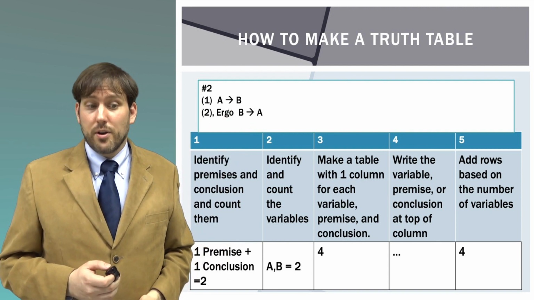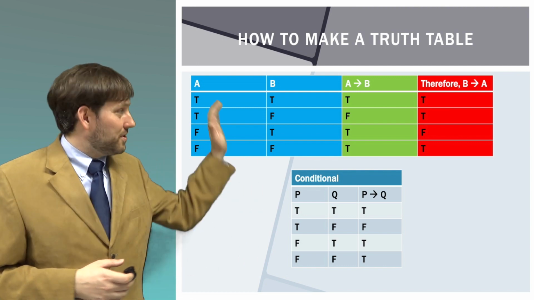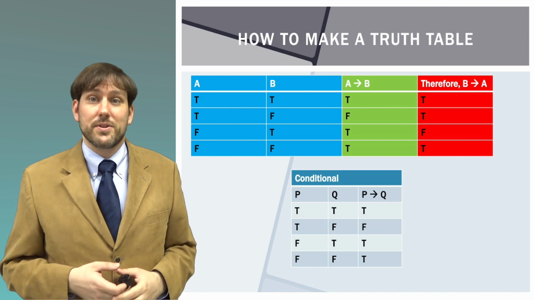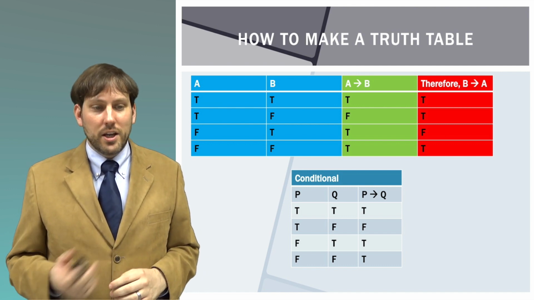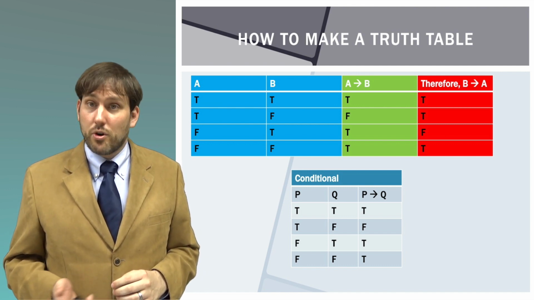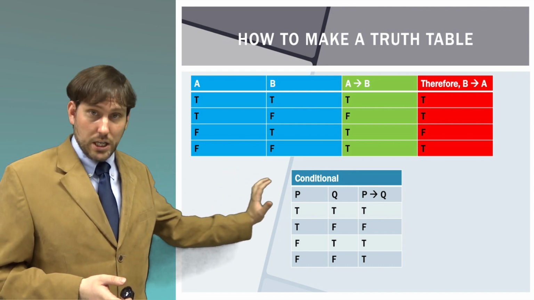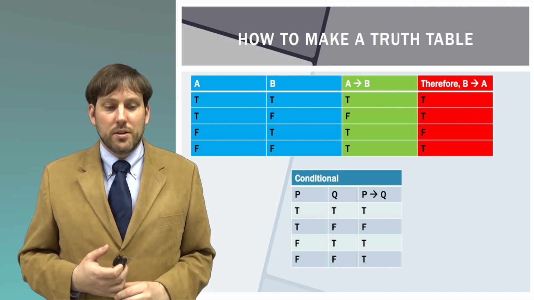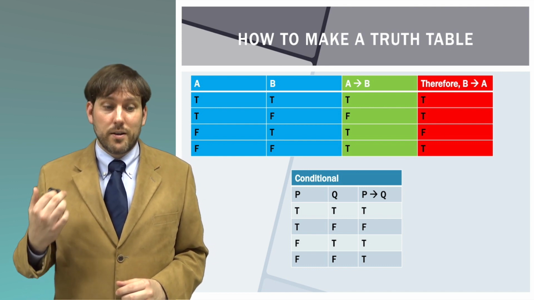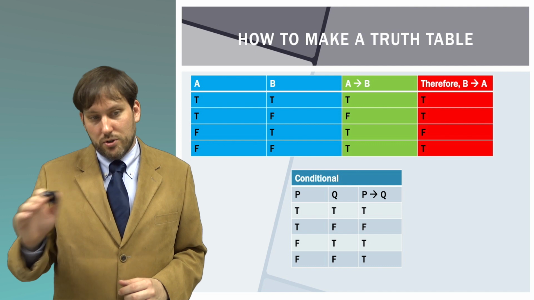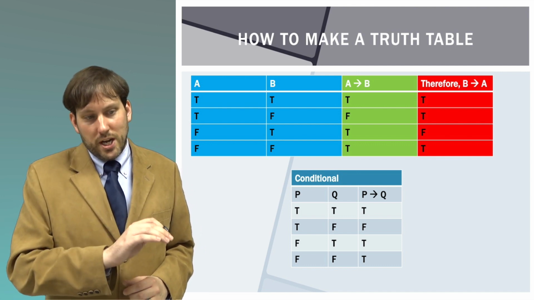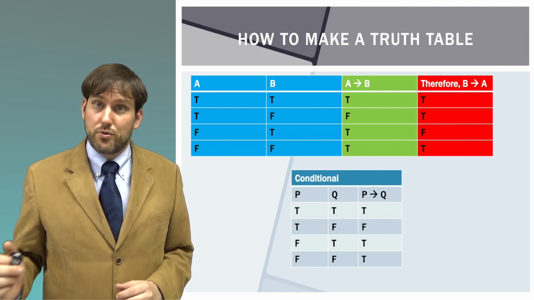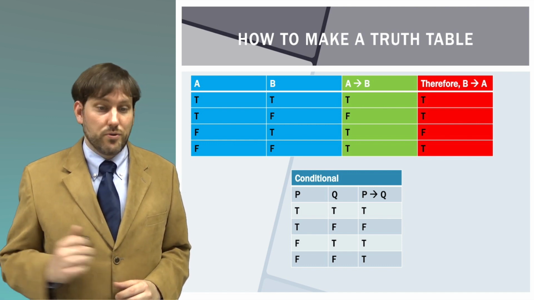So let's look at how this goes. The part on the left is again going to be the same. TTFF, TF, TF. We always write this in the same order. Don't worry about that. Then we have A implies B. In order to do A implies B, we can use this conditional table that we have here. We have P and Q, so we just fill that out. For the top one, we have A, B, so it's T. For the next one, we have true, false, so it's false. For the third one, we have false, true, so it's true, and then false, false, so it's true.